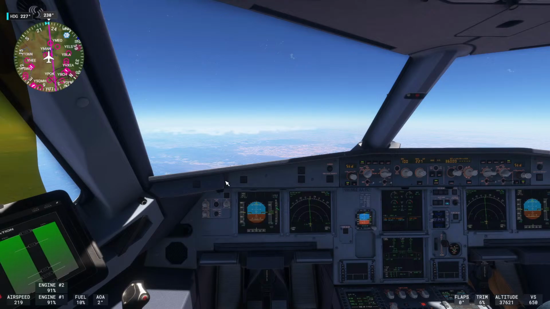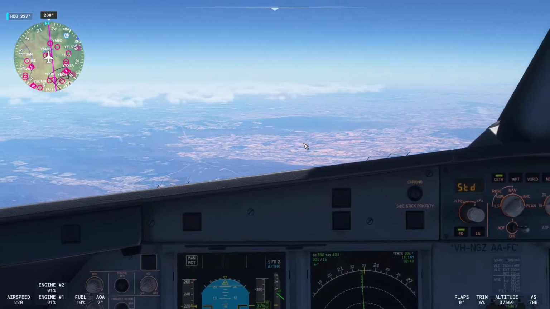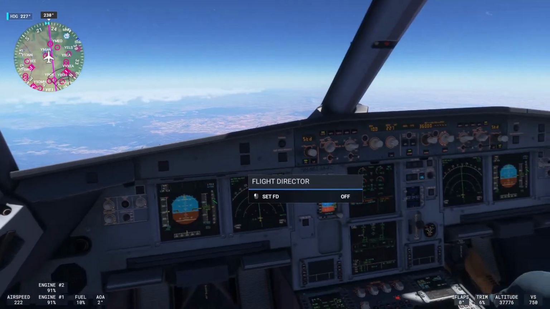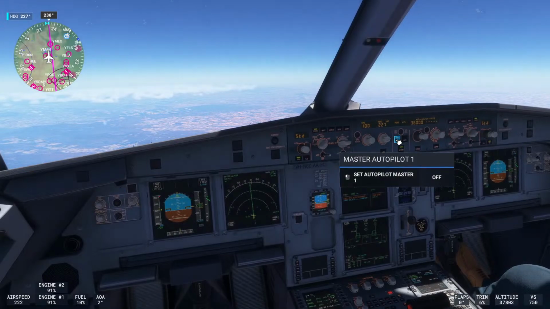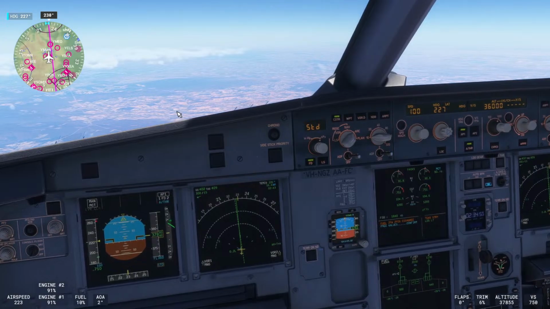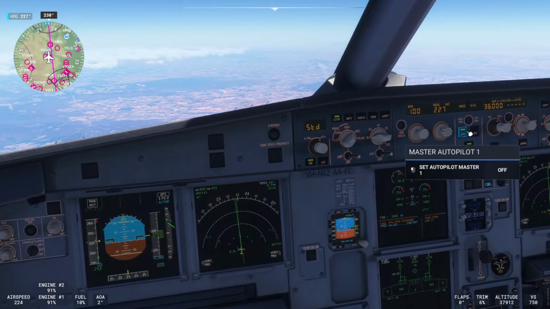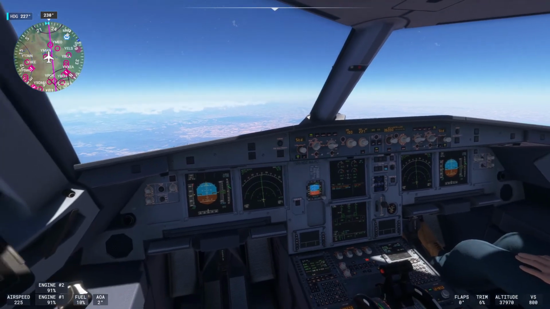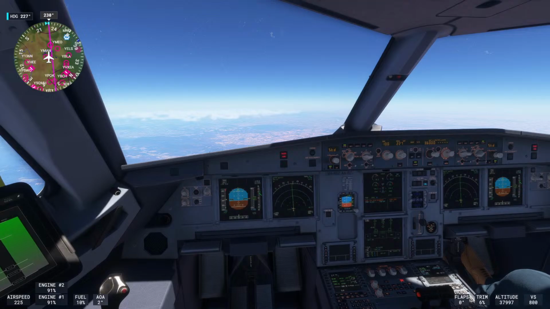Just a bit of an update. We have got some autopilot issues that I hope are being resolved, but to be honest, there is no guarantee. I don't even actually know if they're being resolved at this second. I'm trying to figure it out, but I'm sort of flying by hand at the moment, which is a little bit annoying.